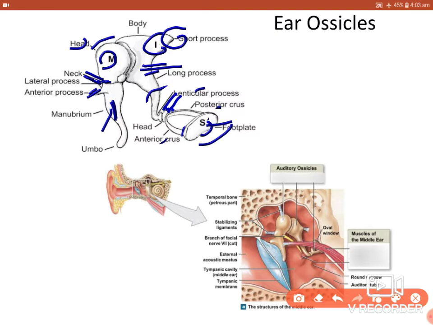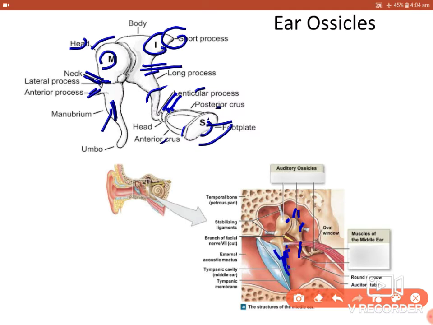In the frontal view here, this is the malleus head. This is the handle. This one is the anterior process. This is the lateral process. This is the incus body. This is the short process. This is the long process. So this malleus, that is head, handle is attaching to this handle and process is attaching to this medial surface of the tympanic membrane, which you can see over this lateral wall.